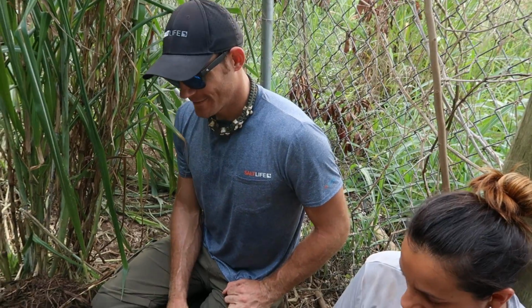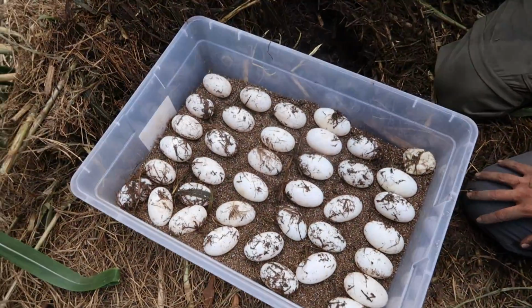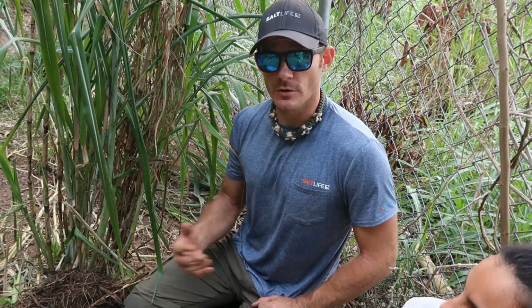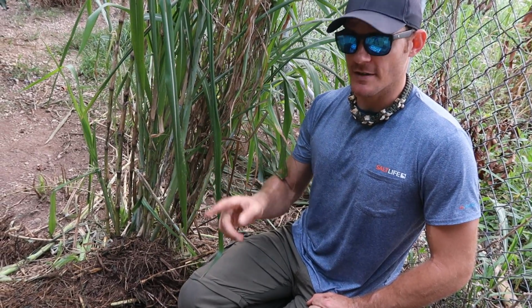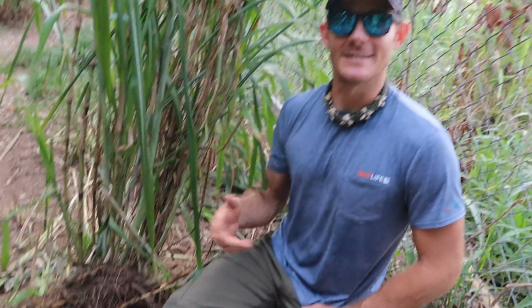So it makes it really easy. If you're working on a conservation project, you can dictate the gender ratio you want, especially if you're doing reintroduction. That can be especially helpful. What temperature is a female and which temperature is a male? Now, the way that I always remember this is that sea turtles also have this same thing. And sea turtles nest on the beach, and on the beach you got hot chicks and cool dudes. Okay? That's how I remember it.